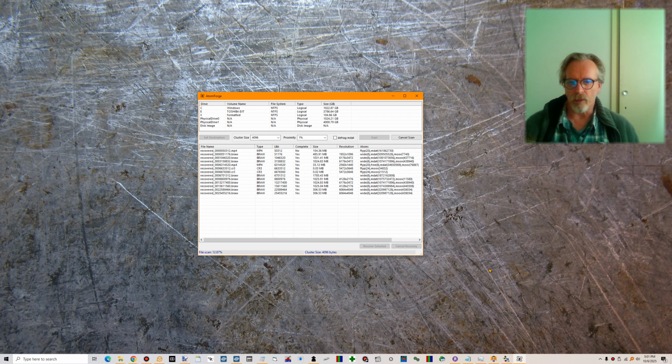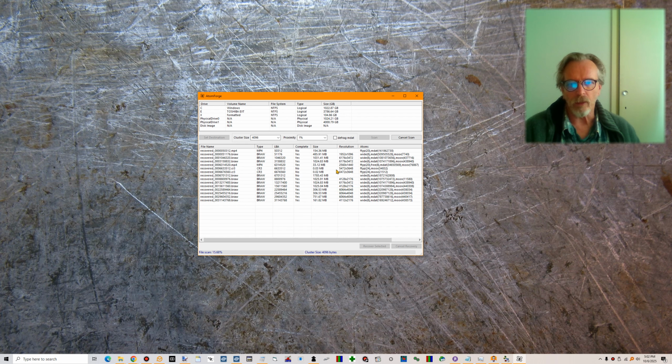I will not scan the entire drive, let's say 15% or something. 15% sounds, 20%, what do you think? I just want to show you, I just want to select a couple of these BRAW files and then copy them to the folder I just showed you.